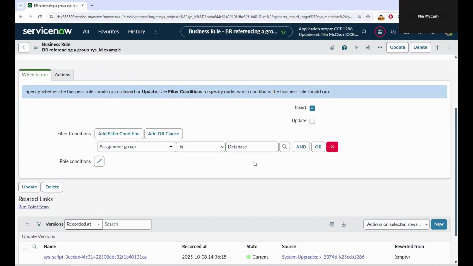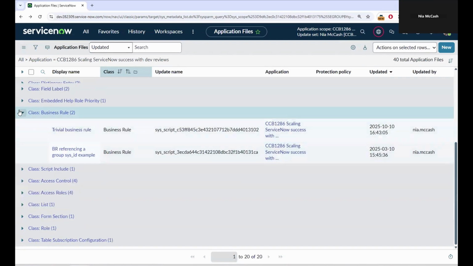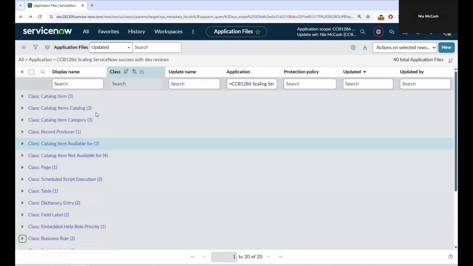And typically for us, the database group would have been created as part of the development in the development environment, and therefore should be included in the application files that are moving to production. So I should see it. There should be an entry in here for that group. So part of my review checklist is to make sure that groups are included as part of the application, or other data that need to be included as part of the application.